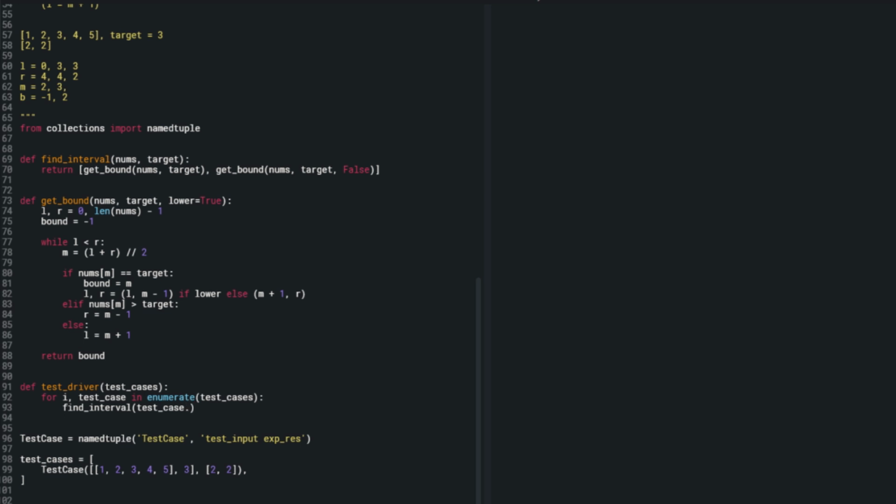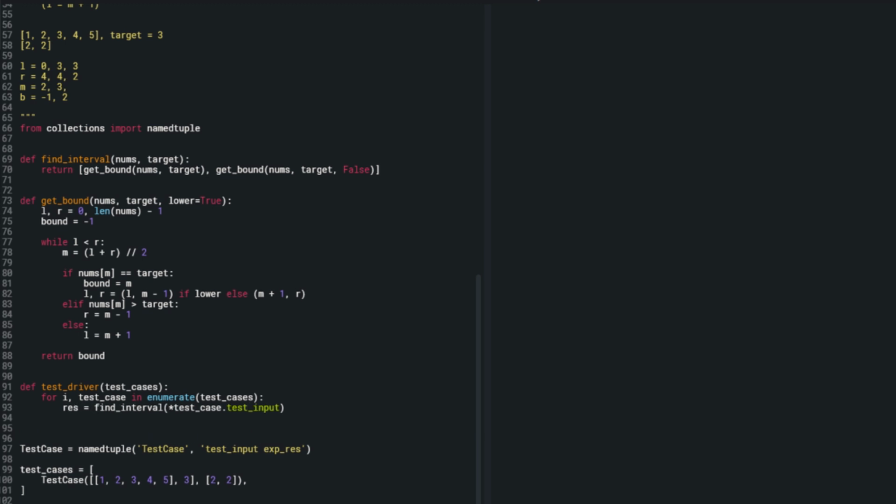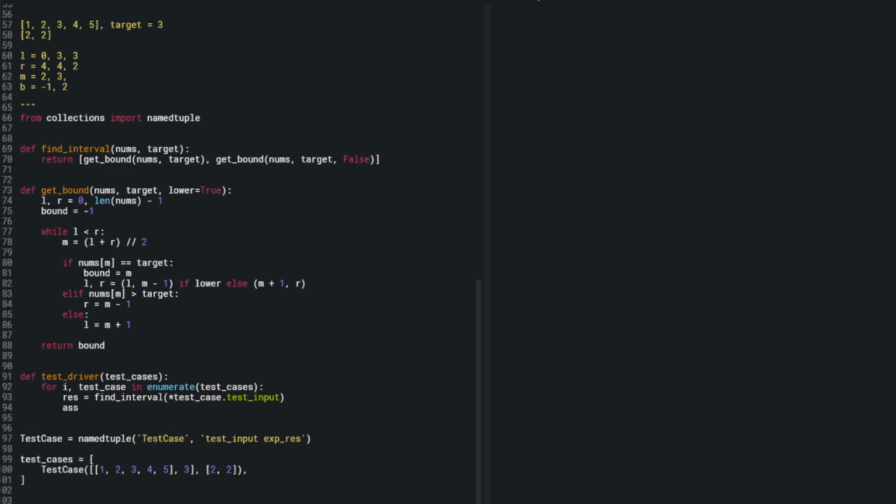If it's not equal, then I would just say it failed, and print what we expected, test case dot expected result, and what we got instead, the result. If it's fine, then I will just print passed, test case i.